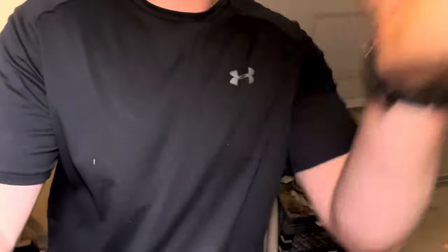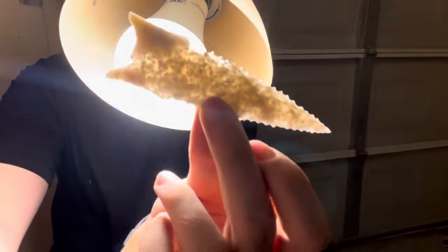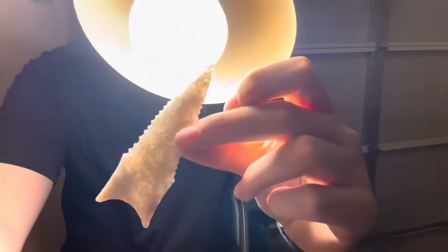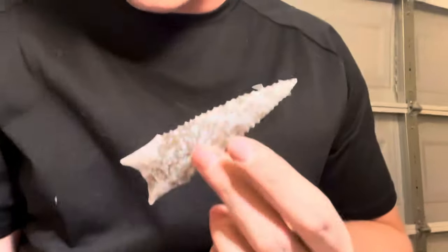Nice little bevel. Pretty good serrations. And this thing won't fall. It's translucent too. Pretty cool. Again, this material is from Jonathan Johnson. He's got a decent amount of it. There's my face. But anyways, pretty nice Dalton.